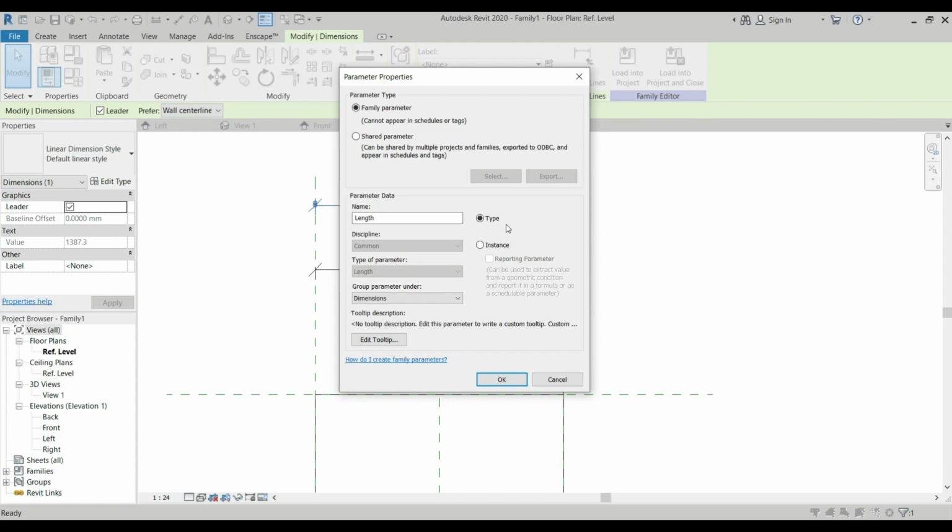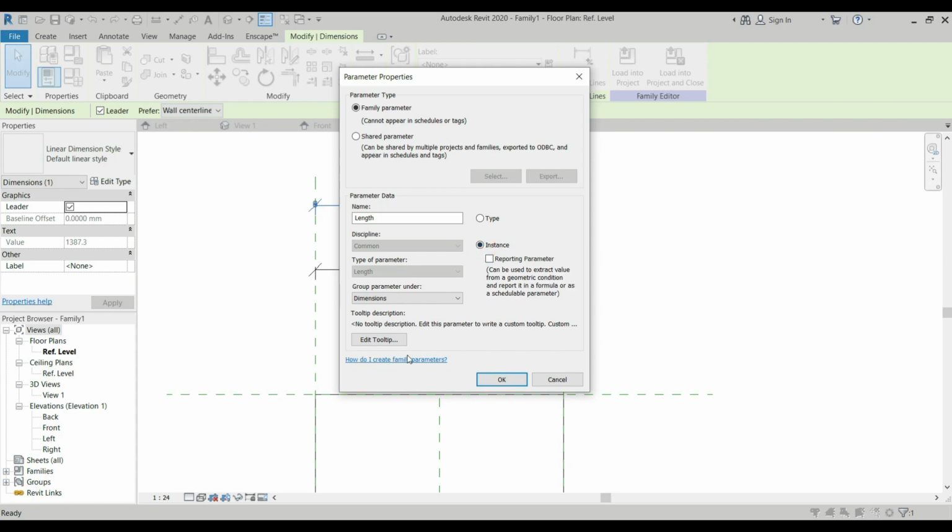Meaning if you put your family on a project and then copy that, once you change the dimension or the length, all the families that have the same, or the copied families that you put on your project, will also be changed. So for example, you put 600 in length, so all the families that you copied will be 600 in length.